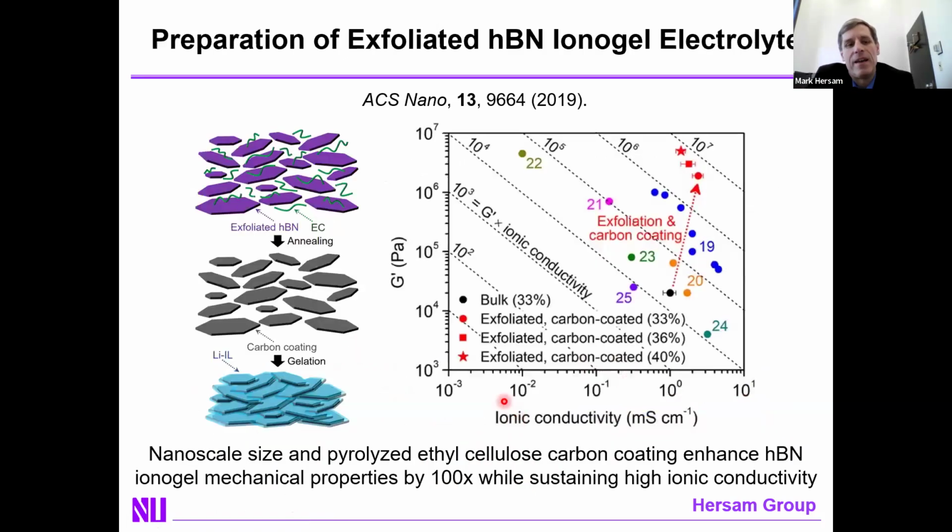Okay, so what we do is we take our hexagonal boron nitride, all solution processed, and we blend it with ionic liquids. By tailoring the surface chemistry of the hBN to drive strong interaction with the ionic liquid, we can get strong gelation. And we can do that in a manner where we get enhancement in the mechanical properties, or the stiffness, by a couple of orders of magnitude compared to conventional polymer ionogels. And this is all done without compromising the ionic conductivity, meaning it should be suitable for use in batteries.